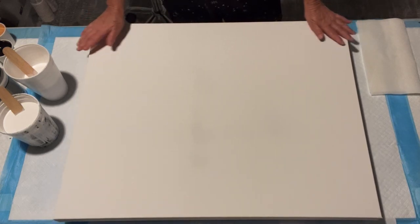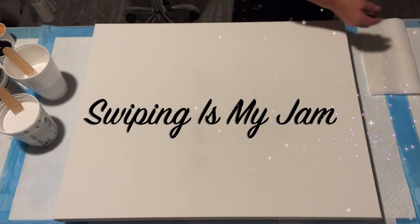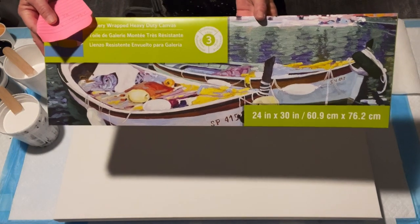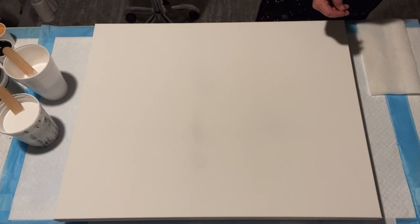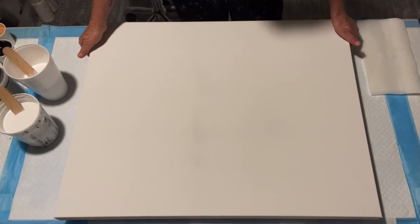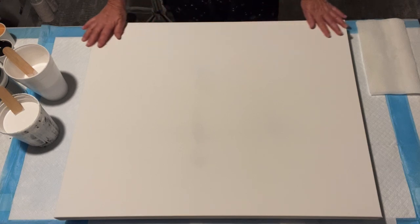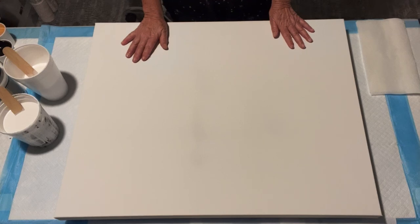We're going to be doing a swipe. We haven't done a swipe in a while, and we're doing it on a 24 by 30 inch gallery wrap canvas bought in bulk, don't you know, from Michaels. So they're literally a third of the price, guys. If you go to the Michaels website, you'll see a pro section, I believe it's called. Click on that and you can go to the gallery wrap canvases, and you buy them in bulk. I think six of them came in the box. And I love these Michaels gallery wrap canvases.